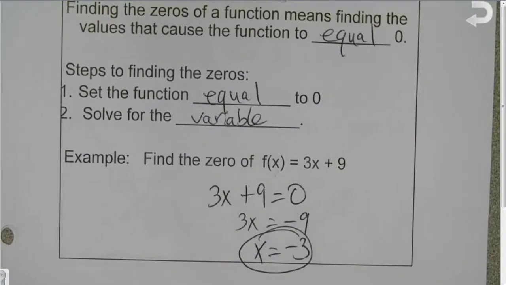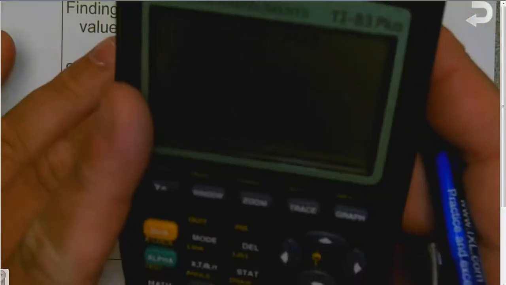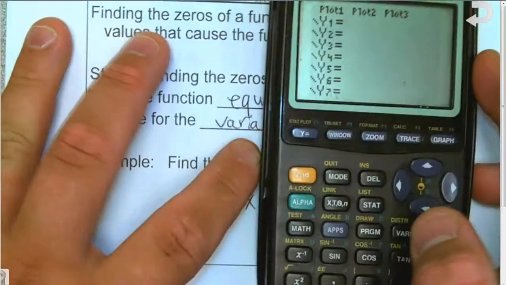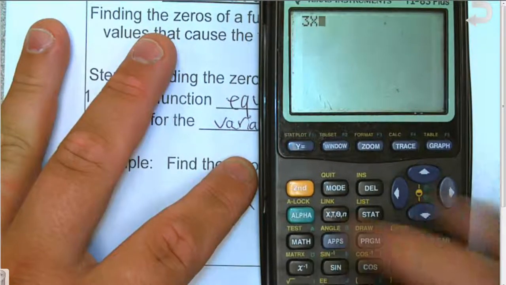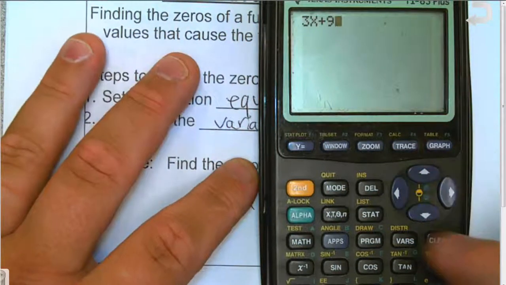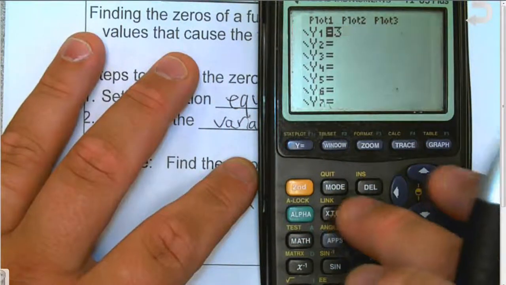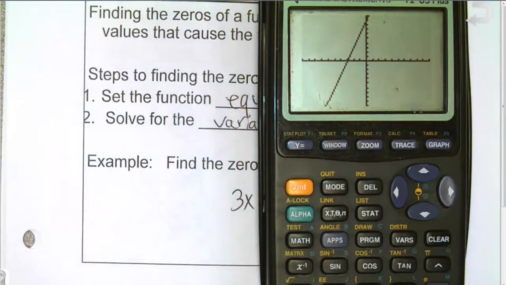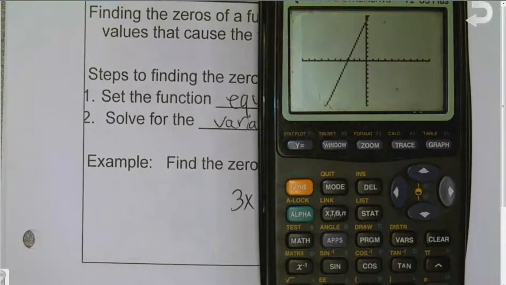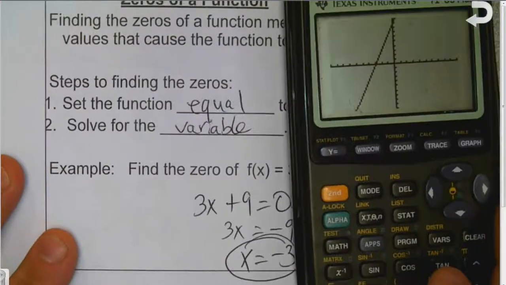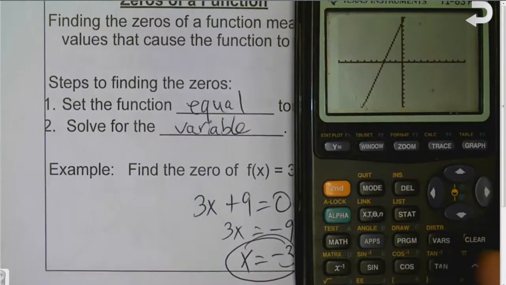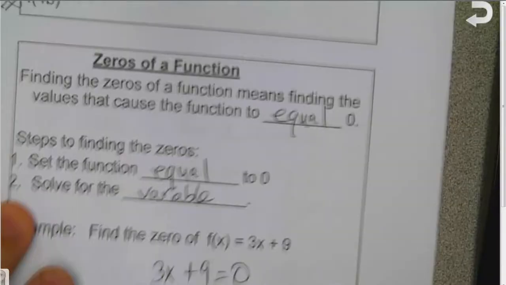And what ends up happening is that comes from the idea of when you look at a graph. So when I look at 3x plus 9, I'm going to put my calculator over here, get away from the glare. Let me go to y equals 3x plus 9. When I look at the graph, where does the graph cross the x-axis? Well, we got x equal to negative 3. Sure enough, that's where the graph crosses the x-axis. That's what it means when I say 0.